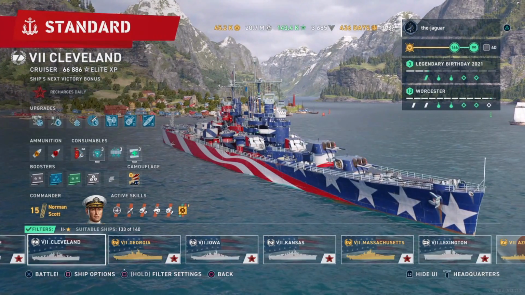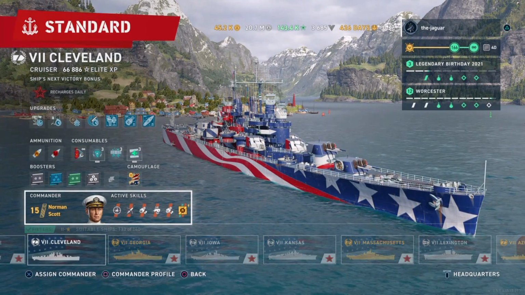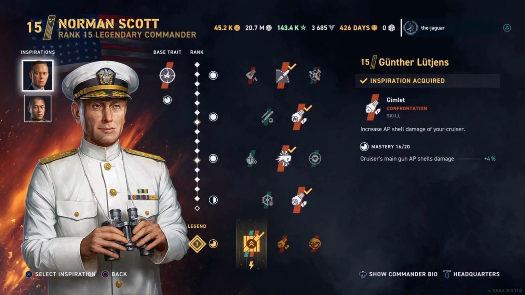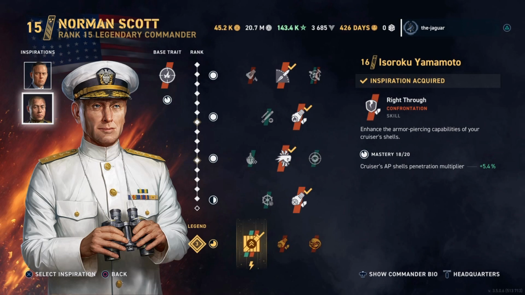So let's take a look at the commander, who is Norman Scott. His base trait is Directed Impact, increases the shell grouping of your cruiser's main guns. As for inspirations, I have Lucian's Gimlet, increases the AP shell damage of your cruiser. The second inspiration is Yamamoto, enhances the armor-piercing capabilities of your cruiser's shells.